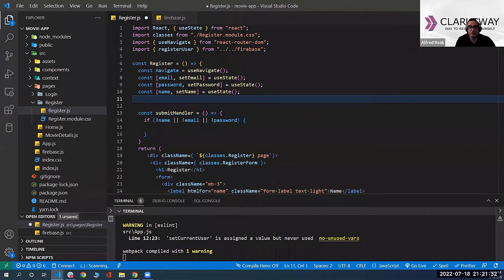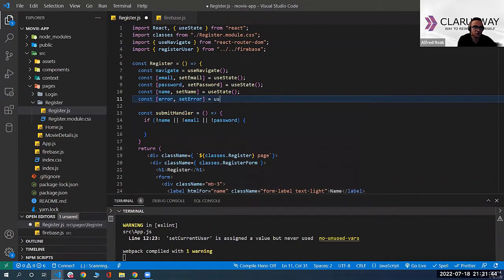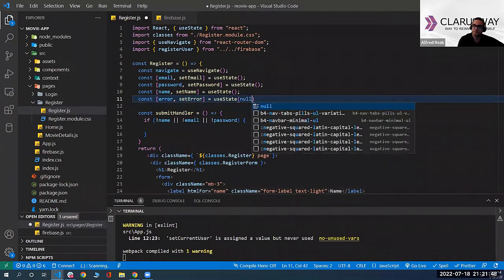I can create another state to hold errors or error messages. So I'm going to call it error, setError, useState, which is initially there is no errors.